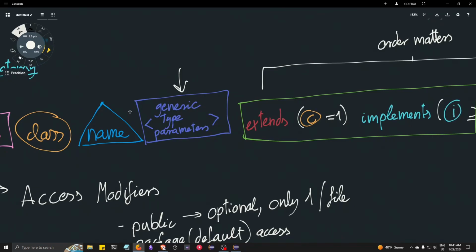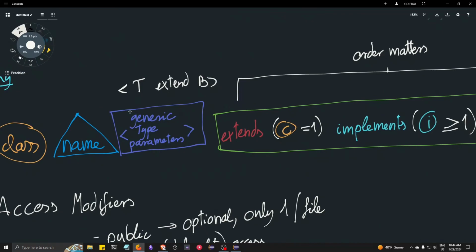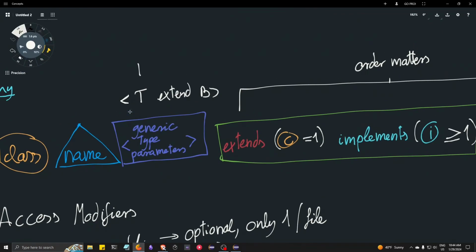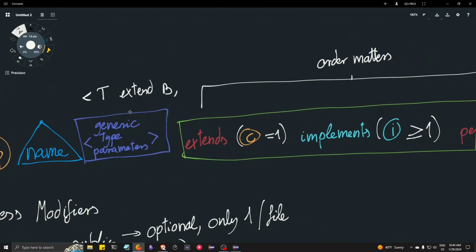I know their purpose, but I also know that I should add these greater than and less than symbols and write stuff in there. And usually T is used for type, and they can also extend stuff. And this is a list, so you can potentially add. Let's extend, not A, B, I don't know. And I think you can also implement, such as T or F. Let's continue this list. And when you have a list, you just have to add a comma.